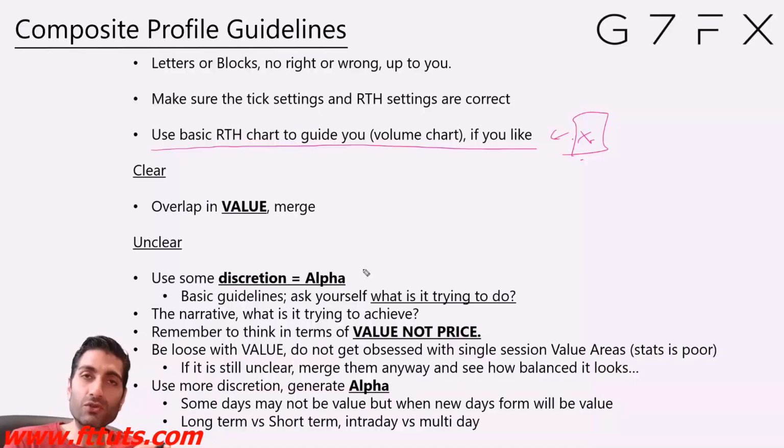It's a great opportunity for you. Let me show you why that opportunity exists, and give you some guidelines to help you develop or hone your skill set in at least making what I think is a good decision. Not necessarily always the right or wrong decision, but a good decision that's going to give you a higher probability of having good contextual levels to do business from. So let's start with the first one. I'm going to keep bringing the chart back and forward as I show you this, rather than just showing you cutouts.